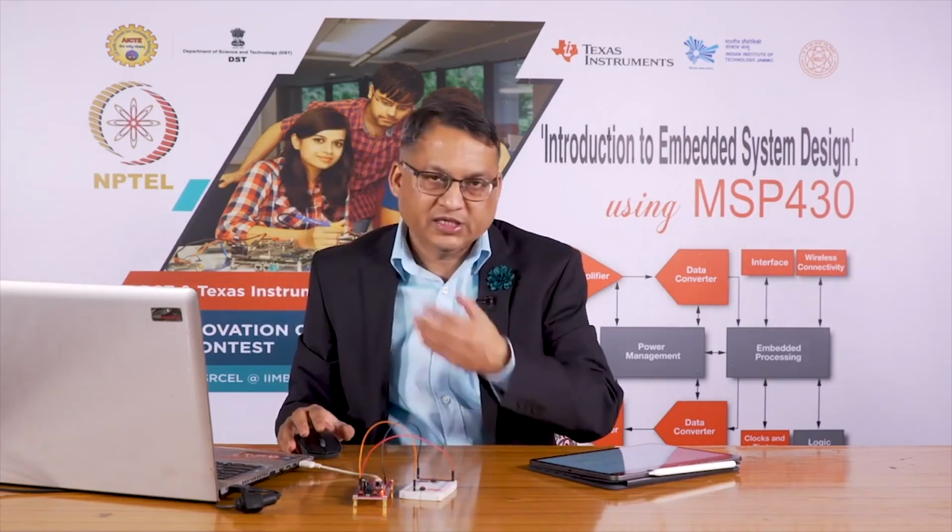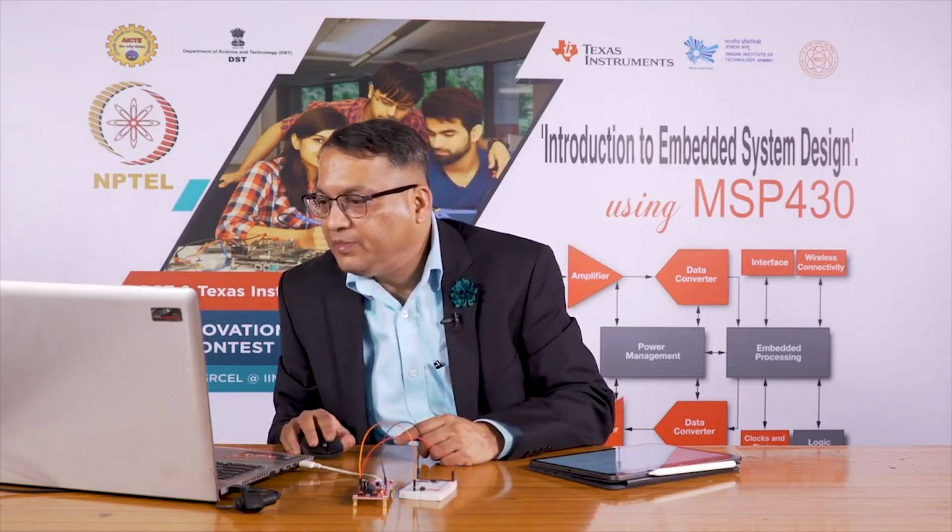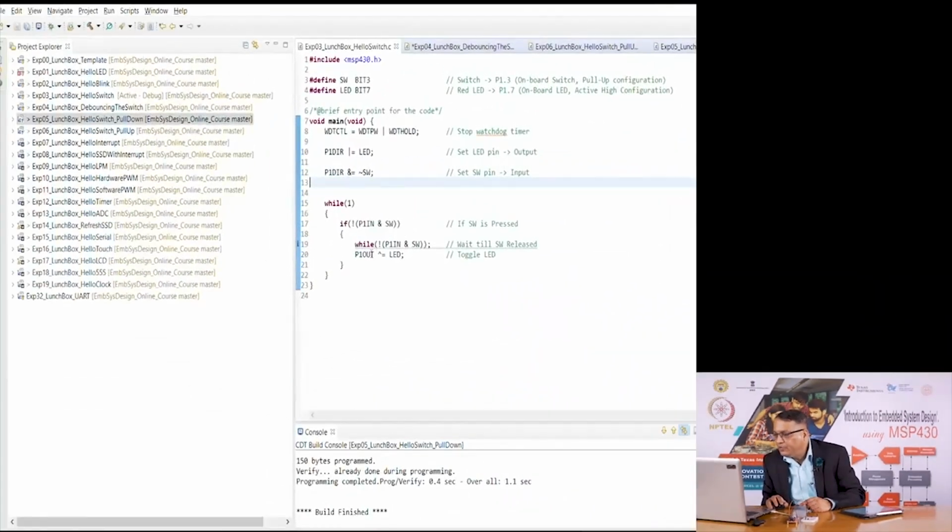When you release the switch, the P1.3 bit will become 1, and at that time it will come out of the inside while loop and toggle the LED. P1 out is equal to the value of the LED, inverted. So it is going to toggle the LED value.